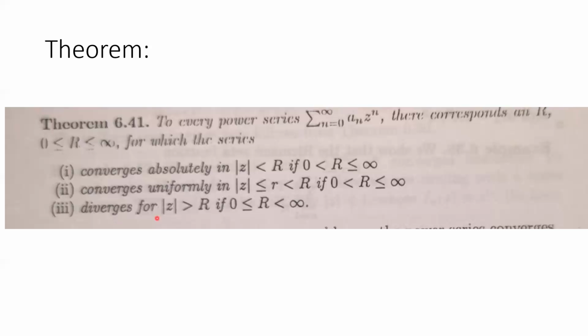So what it says is that this power series diverges outside of this open circular disk. Here we are considering mod z greater than R, so if we consider the circle centered at origin with radius capital R, then outside of this circle, this power series diverges. So this R is a very important quantity for any power series. It basically gives you a circular disk in which the power series converges, and outside of which this power series diverges. This R is known as the radius of convergence. In short, we sometimes say it as ROC. ROC stands for radius of convergence.